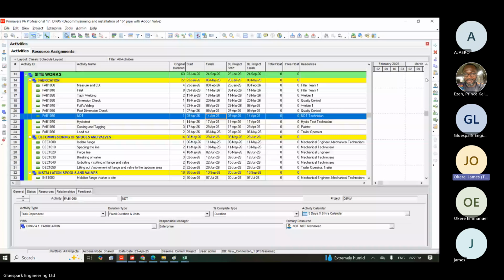Okay, I think we can forge ahead with today's class. First of all, we want to look at how we update our schedule. We have been talking about schedule, and we have finished the schedule. We have also proceeded to doing our tracking sheet, the first one, which is the S-curve.